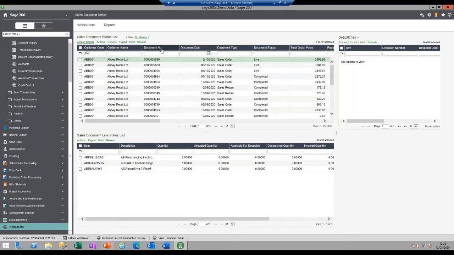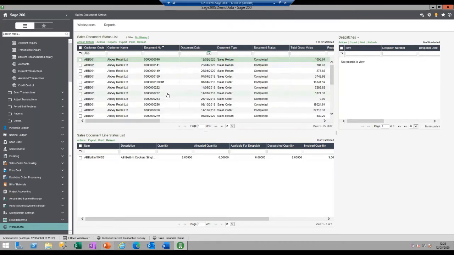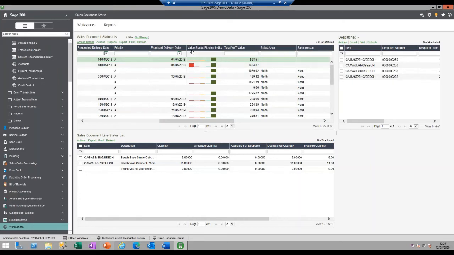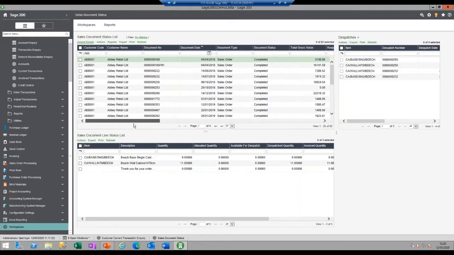It's also worth noting at this point, you can sort the workspace columns or rows simply by left clicking on the column heading. So I can sort them by order number, whatever column I've got showing. I can sort by date, so I can see what orders the customer's placed in a chronological order. And by hovering over, in this case, the status pipeline, I can actually see that this particular order that I'm hovering over is to be allocated 100%. So there are all the different columns that I could search on. That just gives you a bit of an example of how you can add additional columns to a workspace.